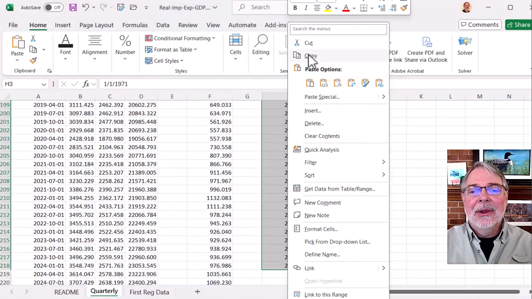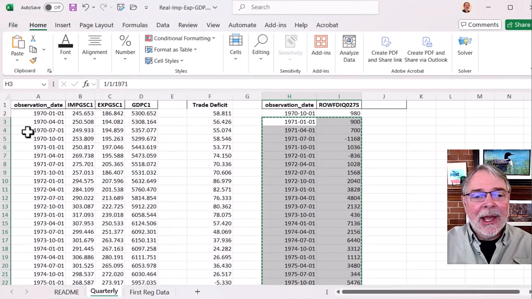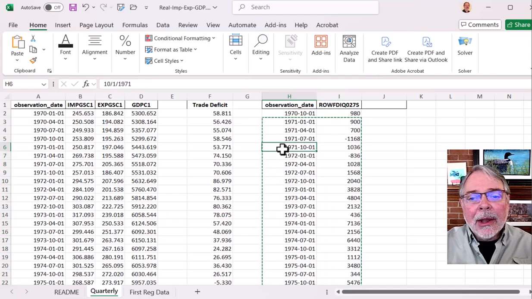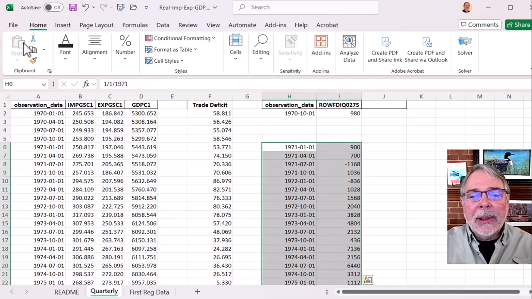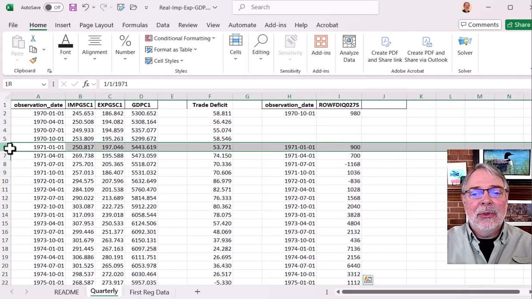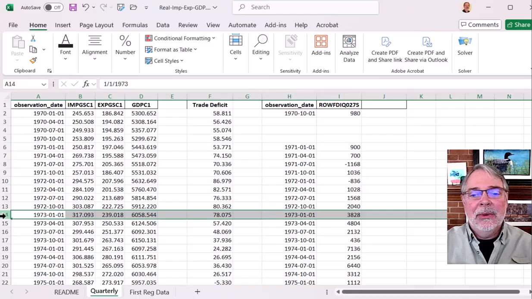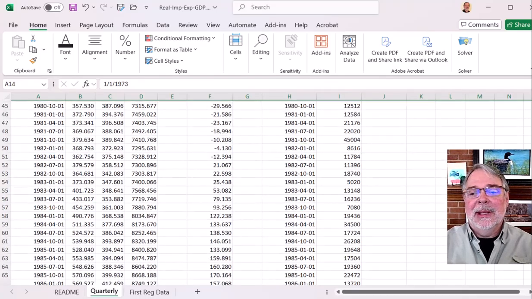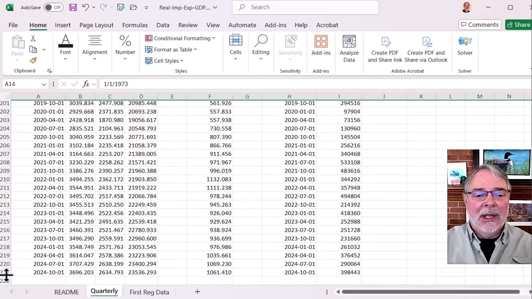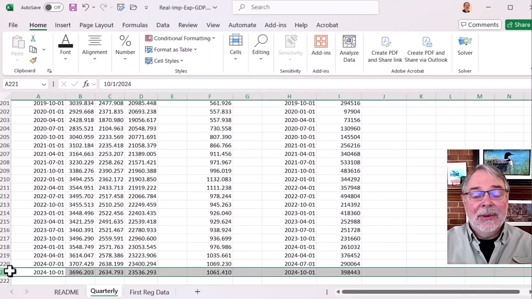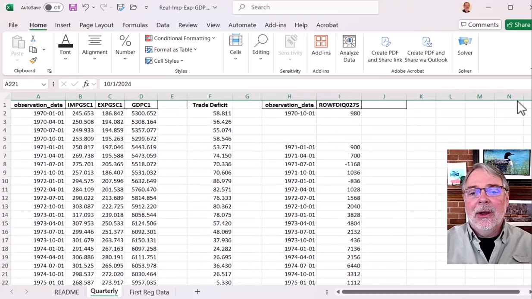We've got to cut, and then we have to find, where is it, 1971. We've got to paste, right? And so now we've got the gap. And do things line up? Yes, that lines up. 7301, and you basically go to the bottom and say, are we ending up at the same 2410? So this is the last quarter that starts in October of 24. Yeah, they both line up. We're good to go.